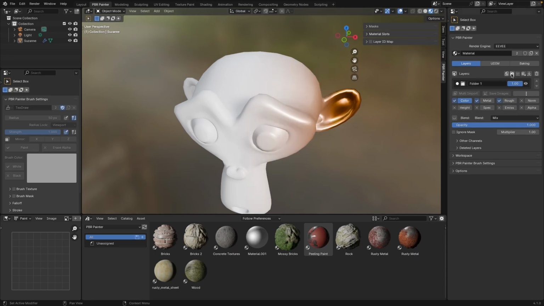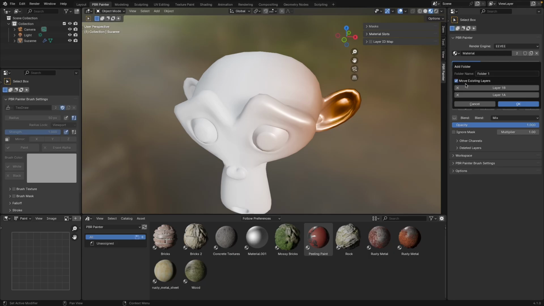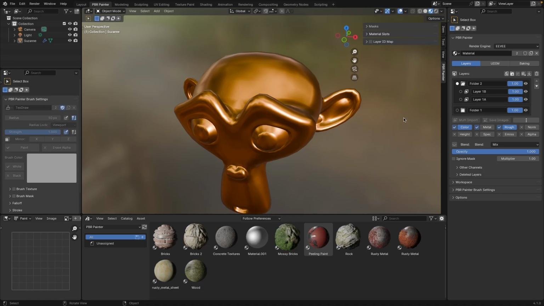We can add another folder. And here I can now use this move existing layers. So if I want to grab these layers out of this folder, I can actually do that. So when I add this second folder, what's going to happen is now I've pulled those layers out of this folder into this current folder. And so you can move whole folders up and down like this, and that will move all the layers with them. And you can also do things like import folders from other materials. So all the normal things you can do with layers, you can now do with folders.